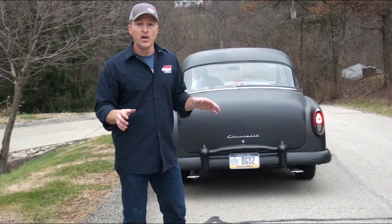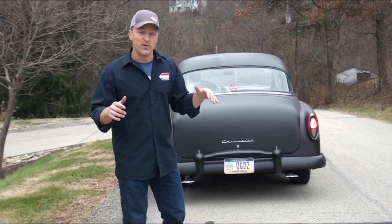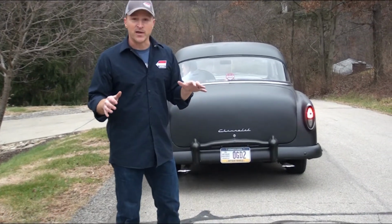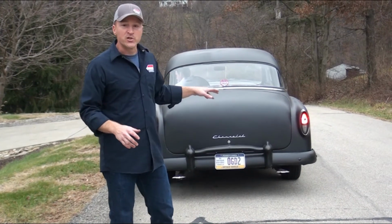Car runs really well, but when you give it gas or let off, it does this. It has a little bit of a squat, a little bit of a lean to it. Almost like a half of a Carolina squat, unintentional. So what we're gonna do is just replace the leaf springs.